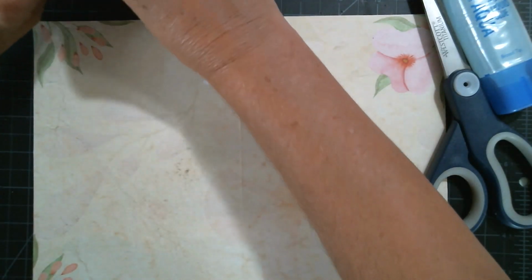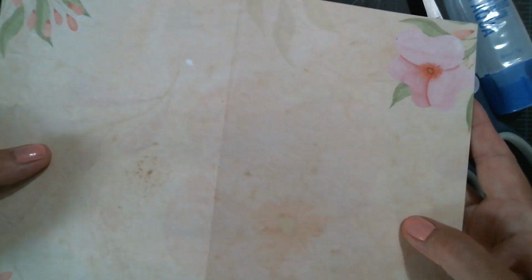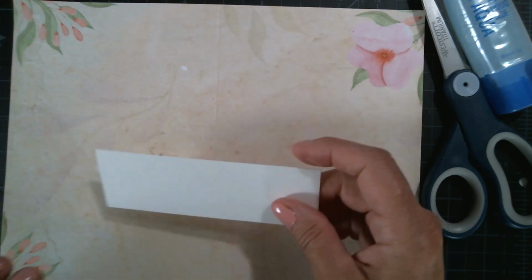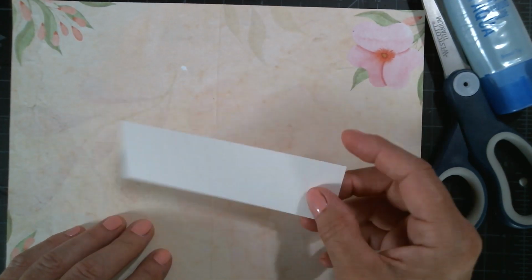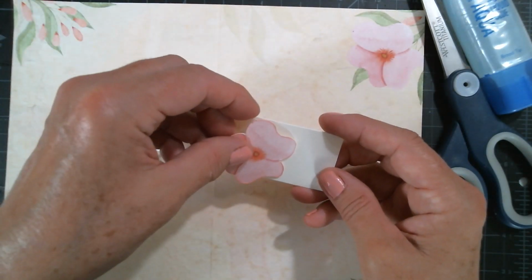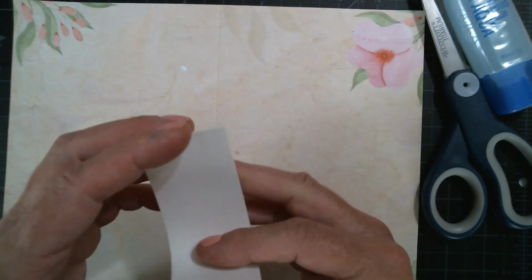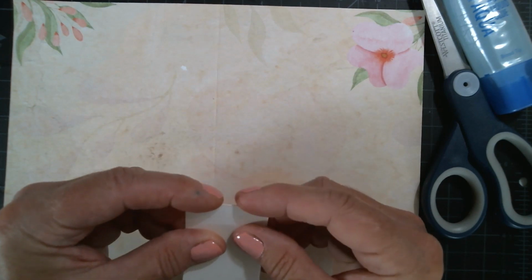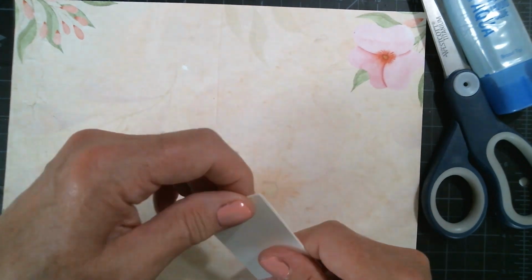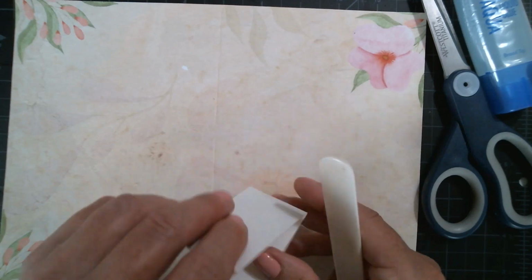So the first thing you want to do is you want to make whatever it is that's going to pop the whole thing up, the first mechanism. And I am going to take a piece of 5 by 1.5 cardstock. Now, depending on what you're going to be holding up, that's going to change your size. But this is a good size to start. And that should hold most things, I think, for a junk journal. So the first thing you want to do is crease it, like I said, back and forth and back and forth. Really crease it in the center.